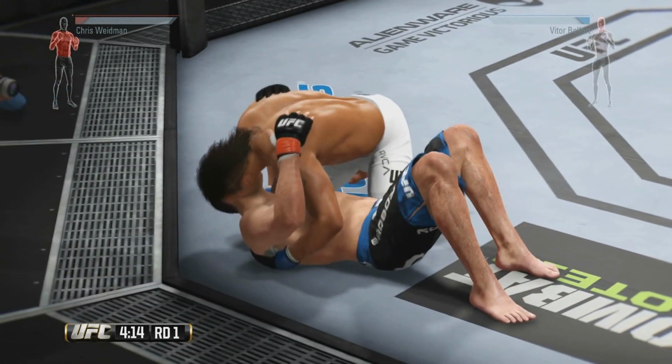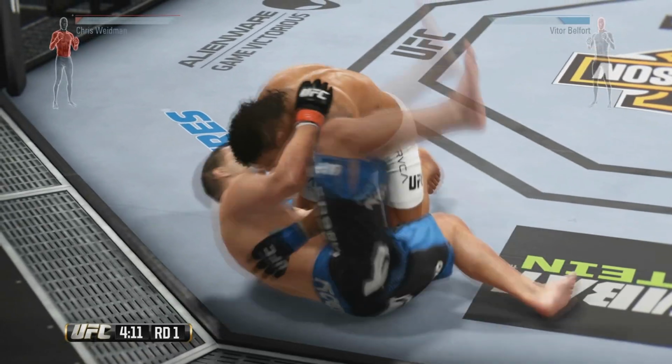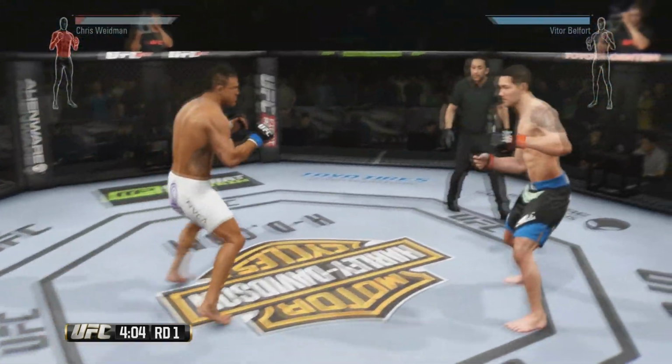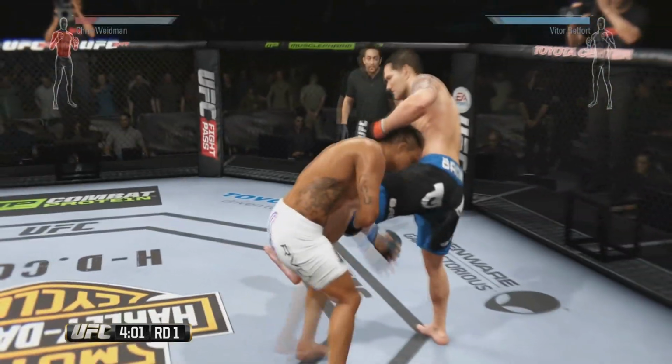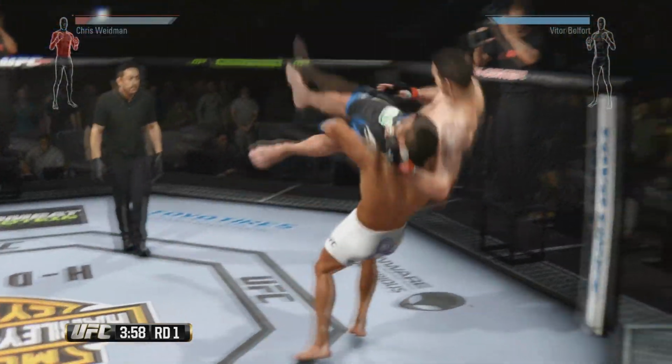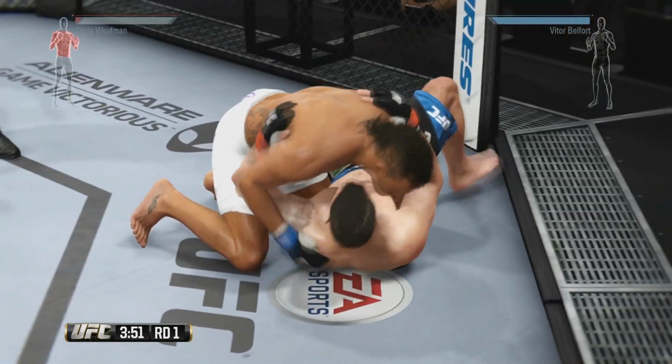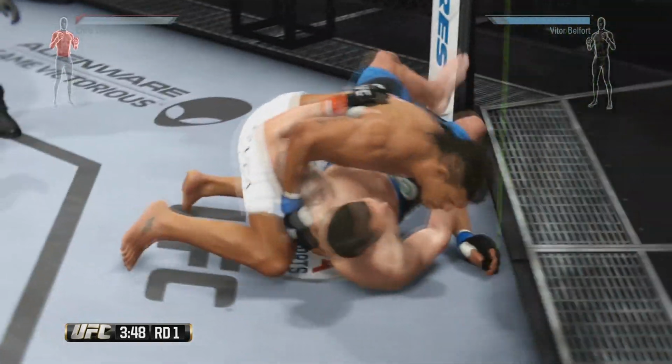Now, watch here as I take Chris Weidman down. I notice he stands up by escaping out to my left, so knowing he might do that again, I instantly take him down and block his transition by holding down the right trigger, and I hold left on the right joystick. Once I block the transition, I then have the momentum, so I advance into full mount and I dominate the fight.